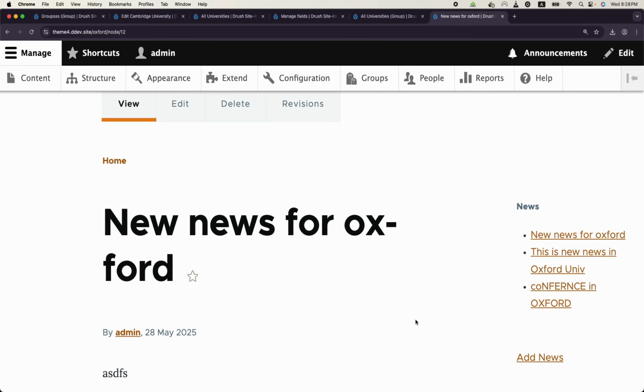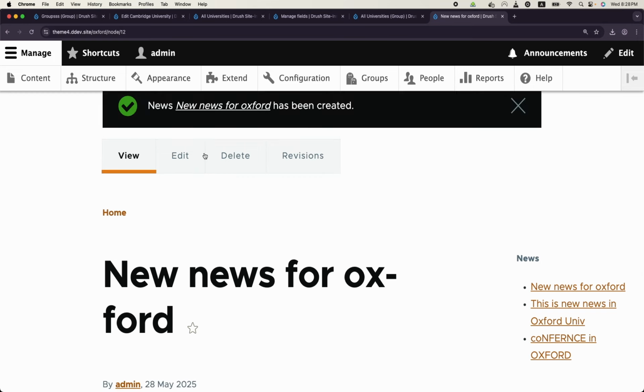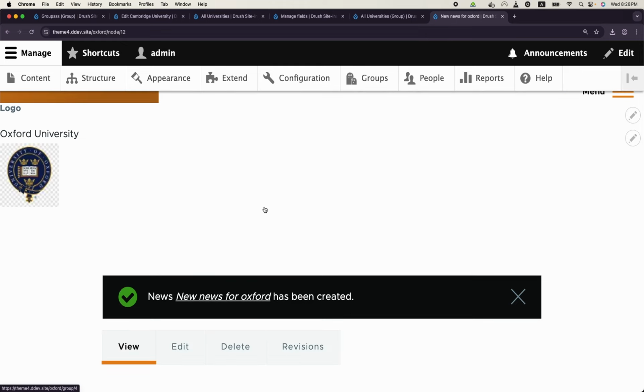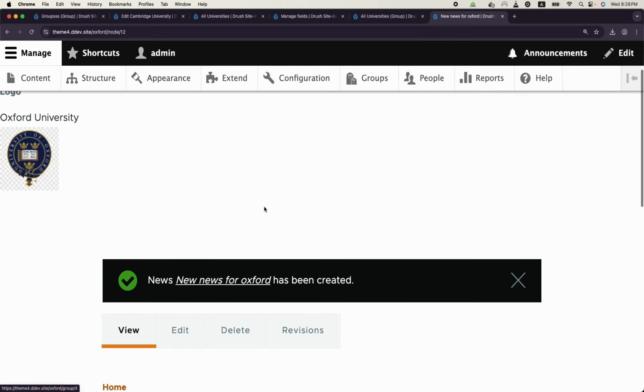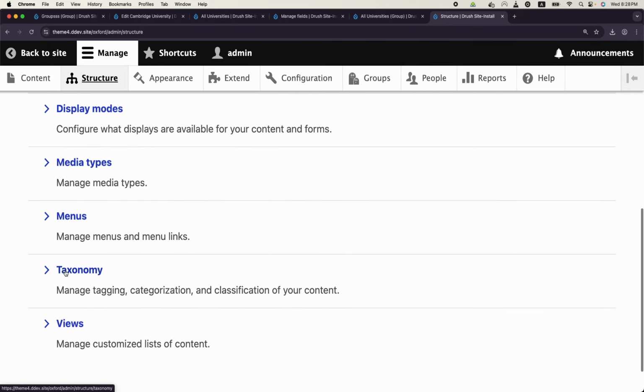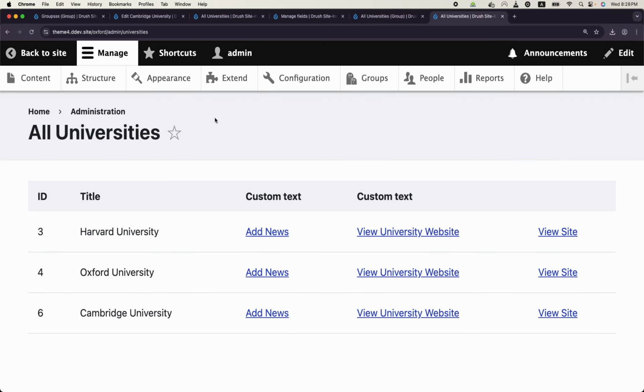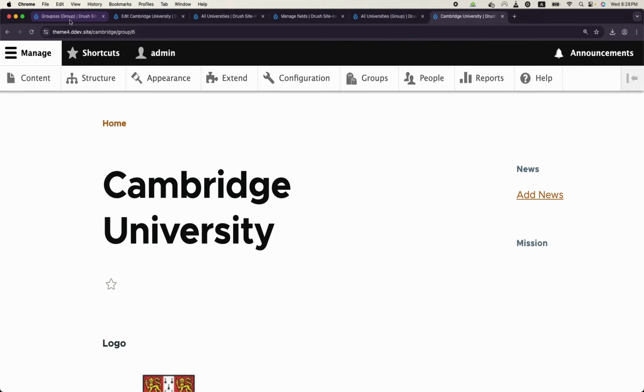So you can imagine on the group home page, you can add all these views like this with the relevant add content. So even the home page of the site can behave like the whole admin structure for your site. And as I said, if we go to structure views, we have created an all university view. So you can even create views like these for your clients, and what they will do is they will just visit a particular website like this and then add content.